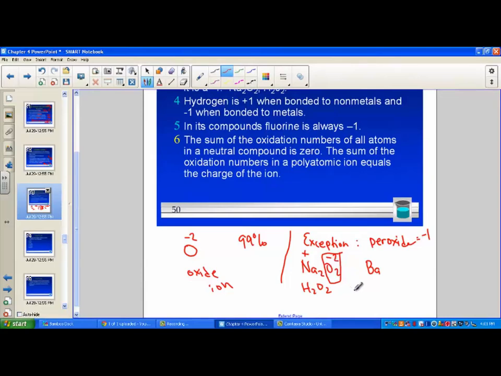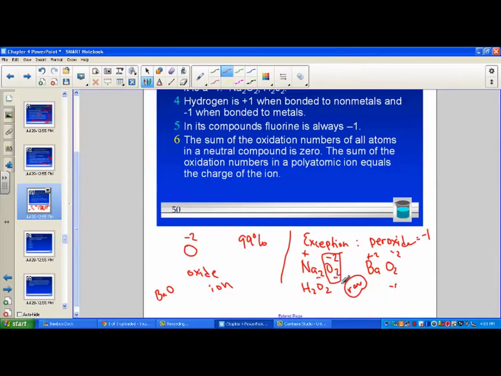So if I deduce that, give it to the lowest whole number ratio, the overall charge is -1. The peroxide, this is confusing, so I'm really going to try to stress this. This is peroxide. The ion is O2. It overall carries a -2, doesn't it? Because 2 units of a -1 give me an overall charge of -2. Since barium's a +2, the compound is barium peroxide, BaO2. The compound barium oxide is BaO. So please make yourself a note. This is a rare exception.